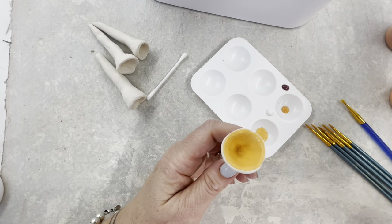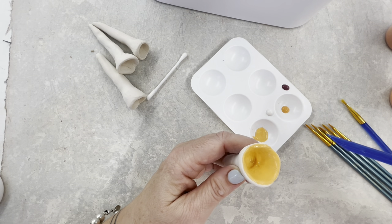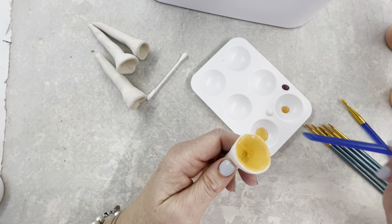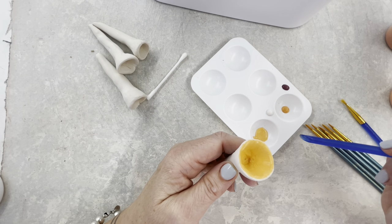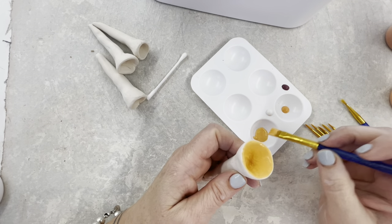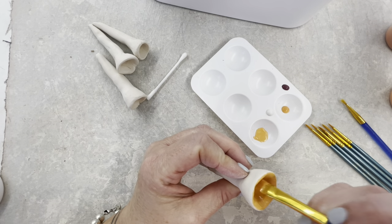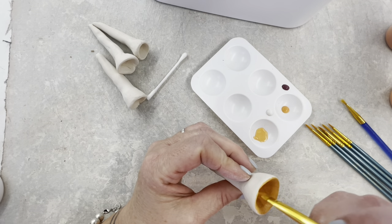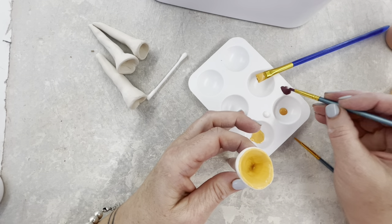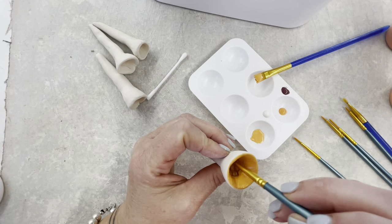If you don't put on three to four coats, once this has been fired and glazed it'll look really streaky and kind of amateurish. Especially with light colors like light greens and light oranges, you want to make sure you have — you could probably even go to five. If you put on too much, especially with dark colors like black, blue, and dark green, that could actually be bad — they could actually start bubbling up. But with light colors you're probably pretty safe. So I put on five coats, and now I'm just going to start playing — I'm going to go in and see what happens if I start to mix purple in here while it's still wet.